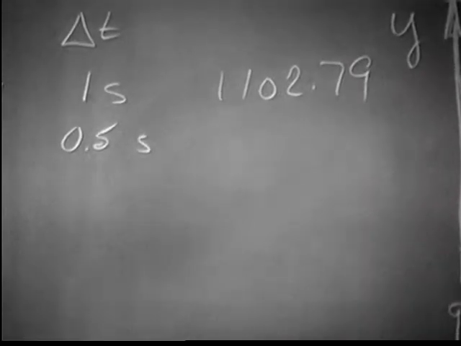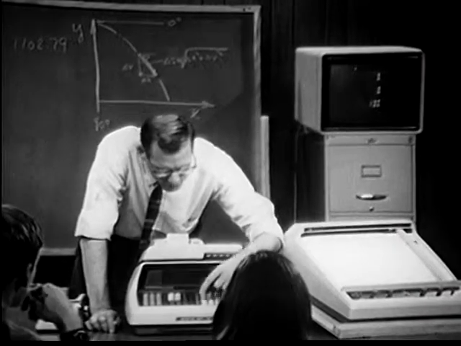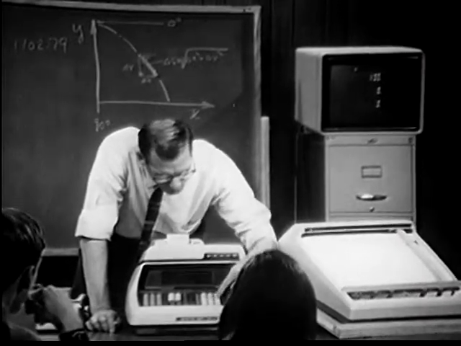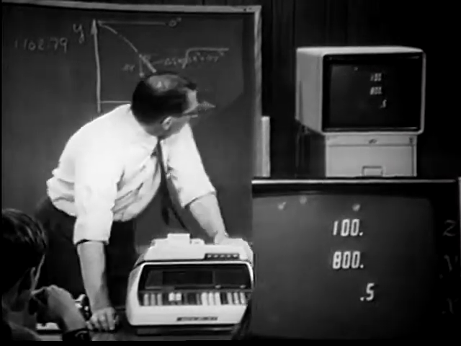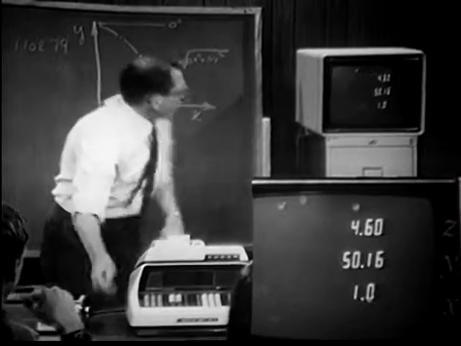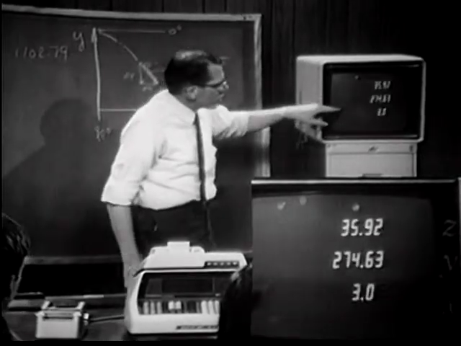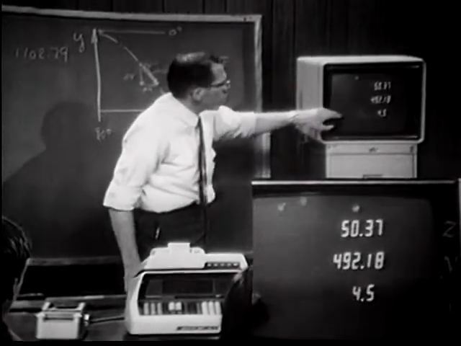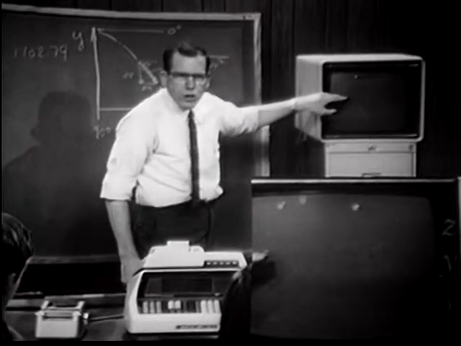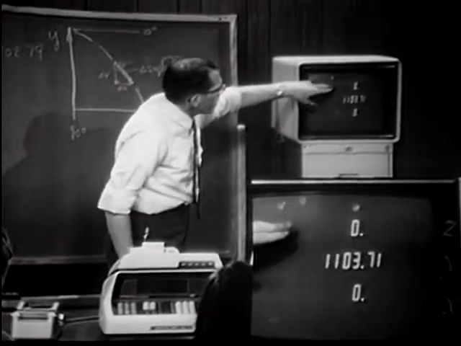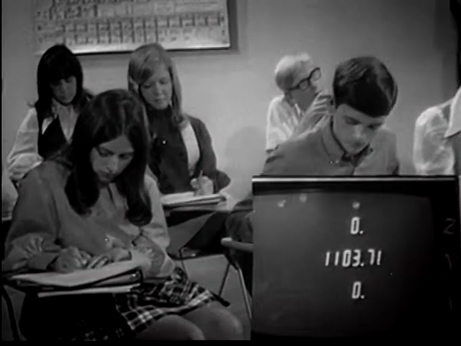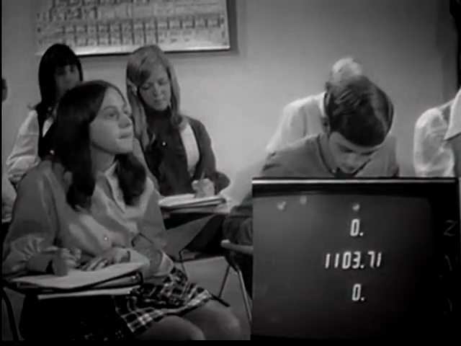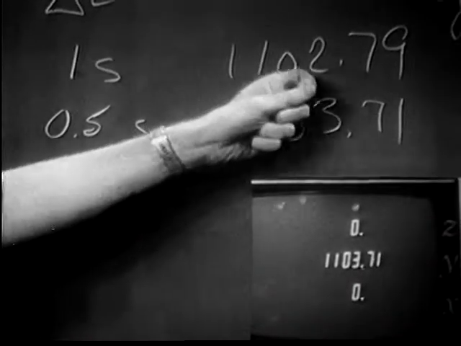Okay, let's try that. We'll put in half a second and see whether that works. We'll start over here, put in the same 100 feet per second that we started out with, put in a table of 800 feet high, and we'll put in 0.5 this time down in the bottom register, and we'll start the program off. Now, it'll take a little longer this time. You can see it's counting up by half-second increments instead of by 1. Here's the distance that the ball is traveling, building up. Here's the angle. Just went away. Okay, 1103.71, and sure enough, you're right, 1103.71. So it gets a little bit larger.